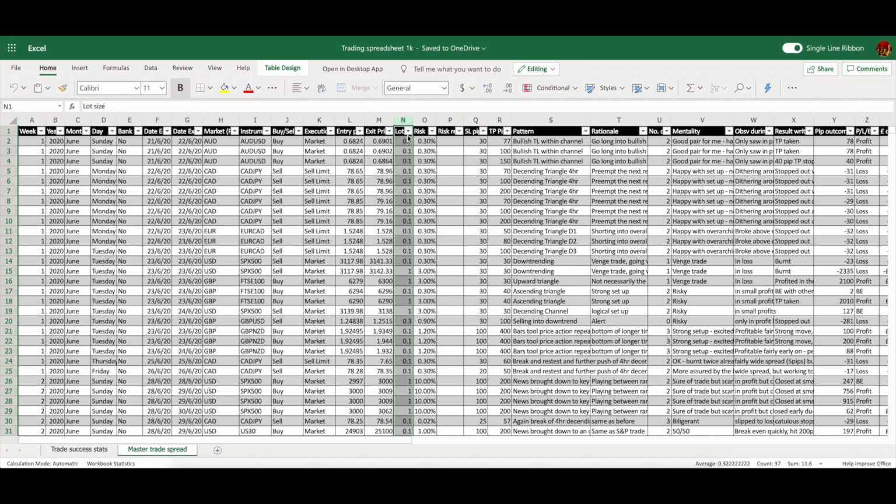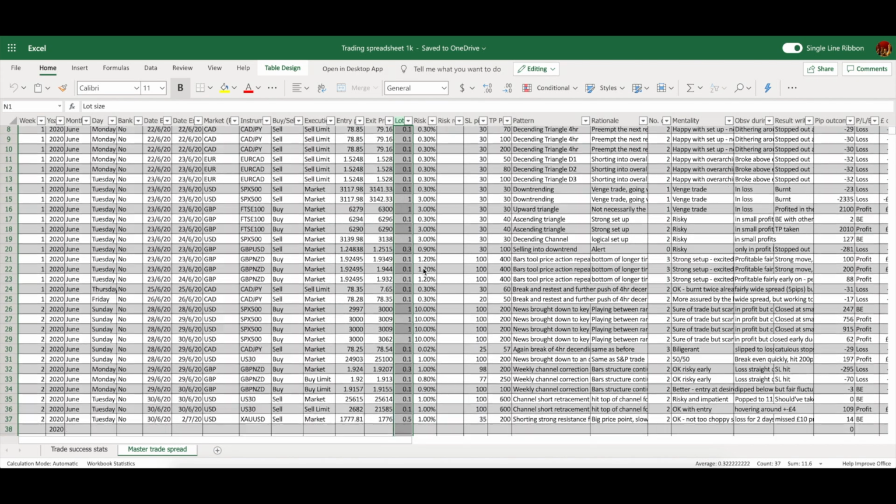So as you can see here, this is showing 0.1, which on most MT4 accounts would be £1 a point. I use IG Index, so the decimalization is sort of times 10, basically. So that is actually 10p a point on mine. And I log the risk here, which is really important, so you know how much you're risking per trade.